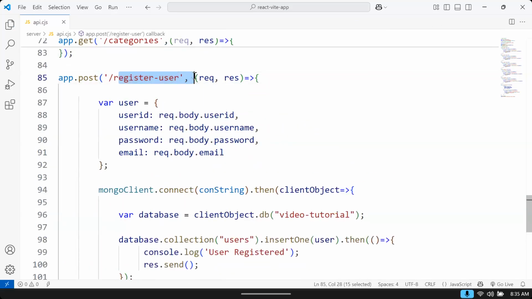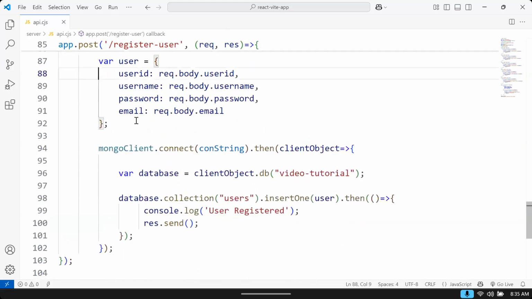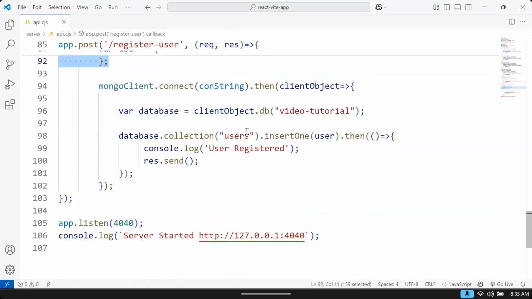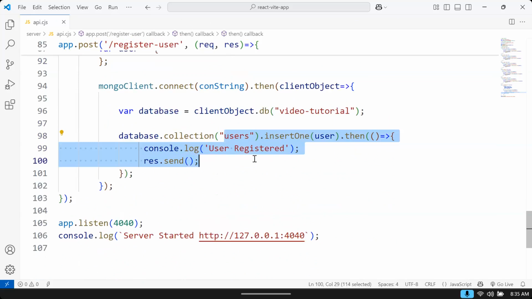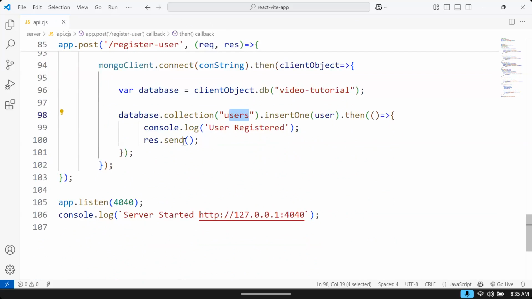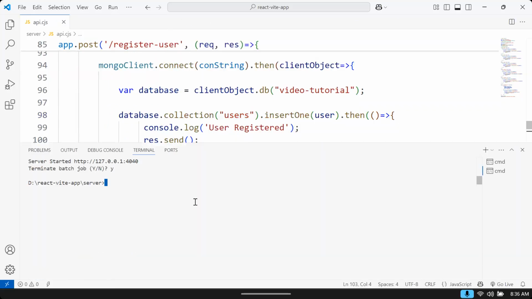On user register, we have to collect the user details and insert into the database. Into the database, which collection? Users. This API is ready. Now what we do? Let's save this and run this. Run API. It starts the API.